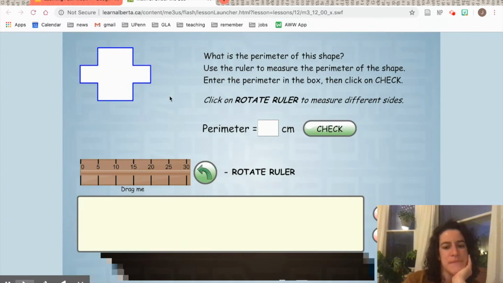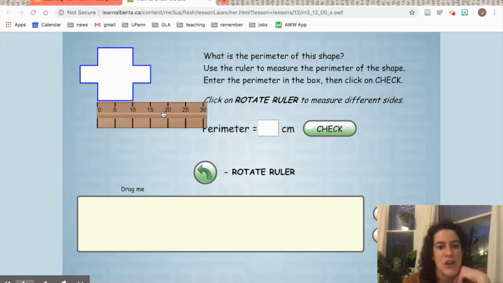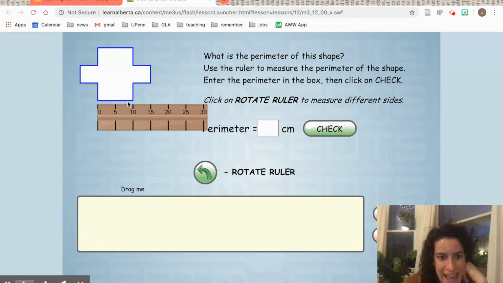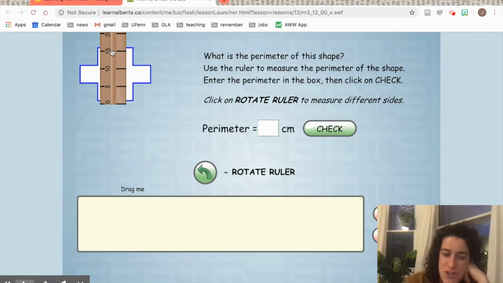All right, let's build a head. What is the perimeter of this shape? Okay, so you remember from our garden activity from that video that sometimes shapes are irregular, but we're still going to measure the distance around it. All right, so I have this side at 10, but then that definitely looks shorter. So let's rotate it. Yeah, it's measuring at 5.